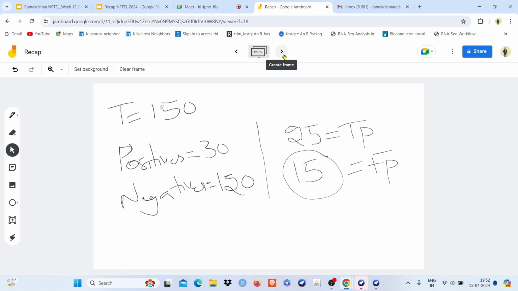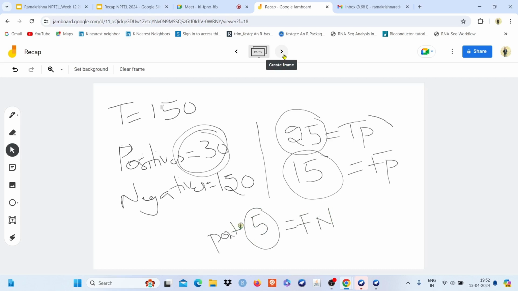We know the total positives are 30, out of which 25 are correctly predicted. The remaining 5 are wrongly classified as negative. Actually, these 5 are positives but wrongly given as negatives.